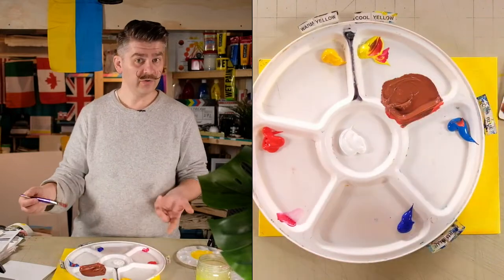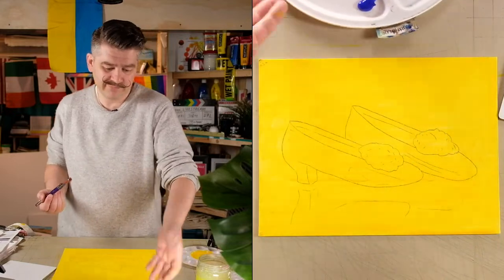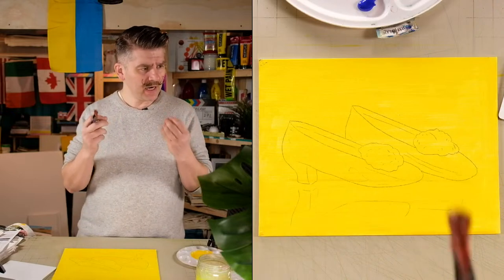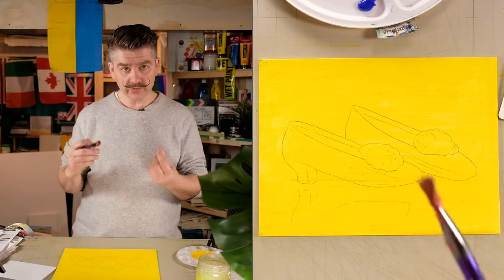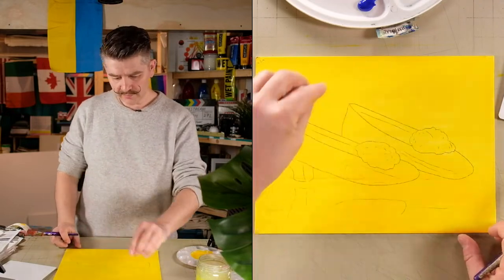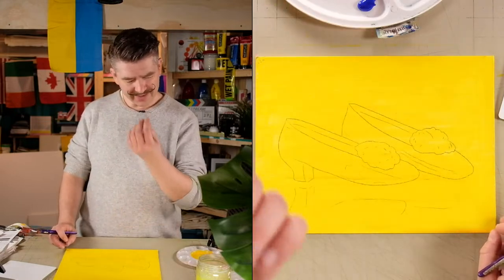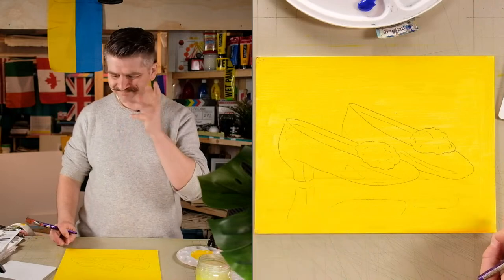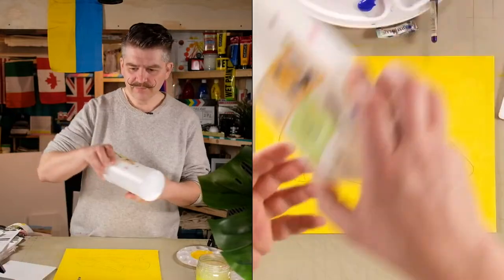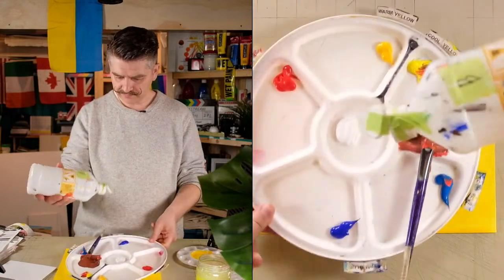Now, of course, if you wanted to do this much faster, we could just paint the background black and we'd be done in 5 minutes, right? But I'm interested in trying to really see how one of these great artists put together this painting. Layering of paint like this is something artists have been doing for a long time, but it also gives the painting that extra little thing that you can't put your finger on. You're just like, what is it about this painting?